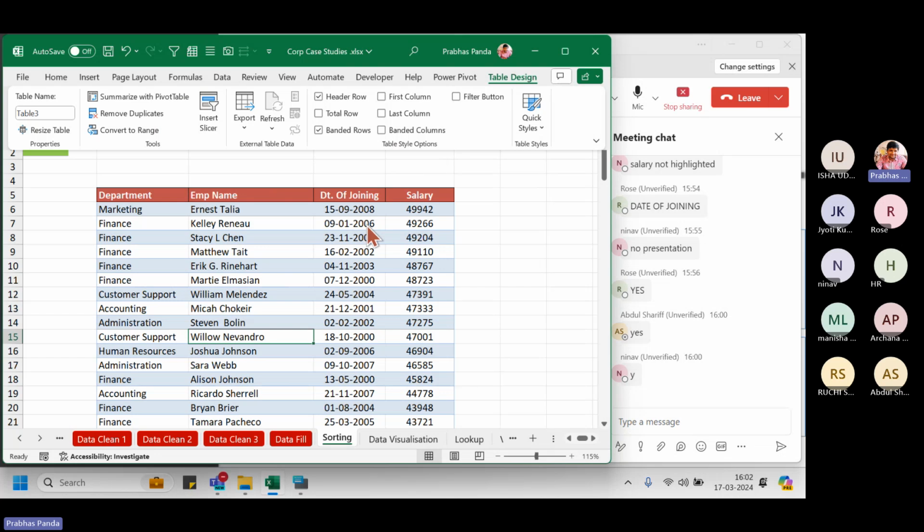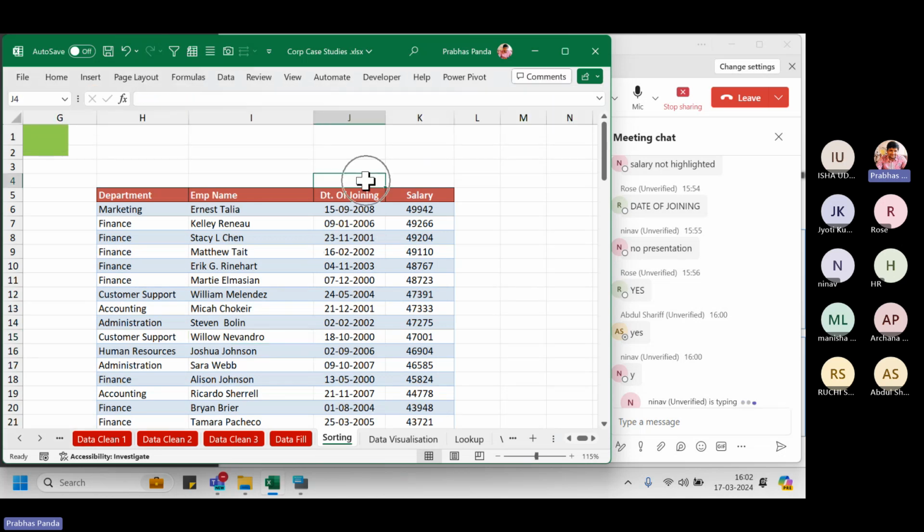So all are clear up to our step 3? Any difficulties, anybody? No, sir. Right. Now, once it is done, keep your cursor on the date of joining cell, and there you name it as Total. And next to the Total cell, keep your cursor. Okay, equal to.